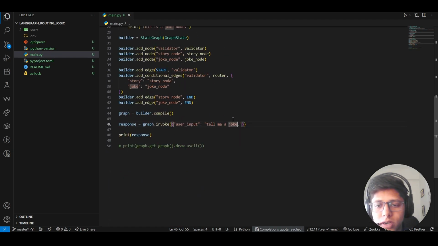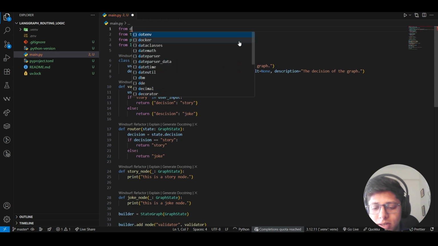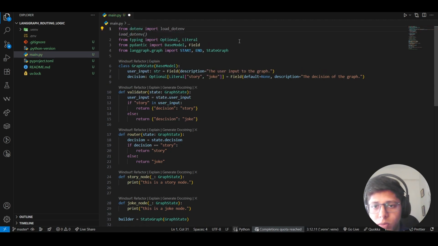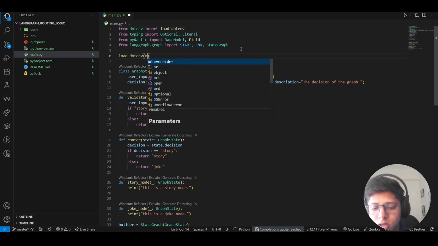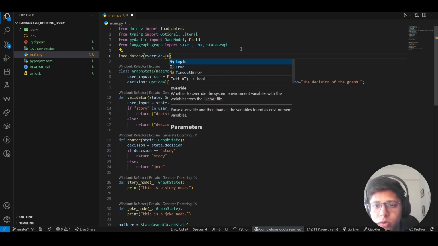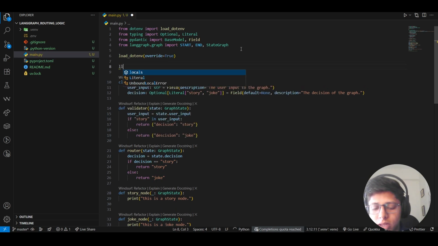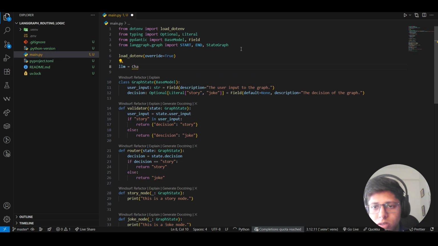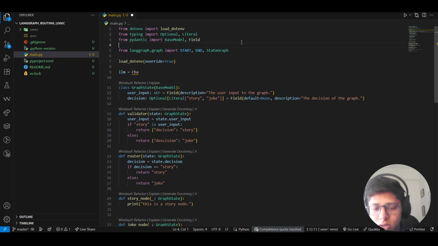So let's do that now. All right guys, first things first, let's import our environment variables. So I can say from dotenv import load_dotenv, call this function at the root with override equal to true, and then I can specify my LLM as ChatGroq. We have to import ChatGroq as well.